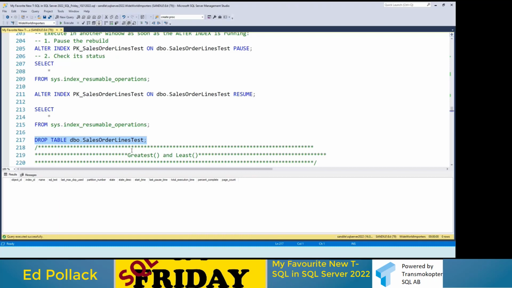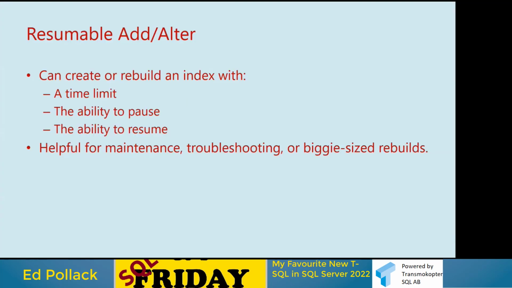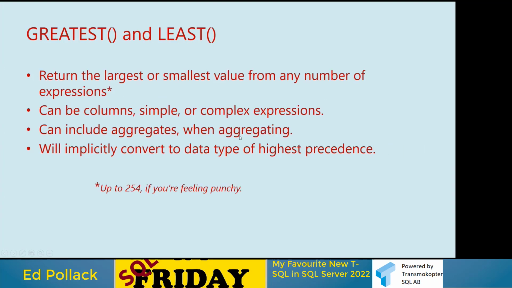But anyway, let's keep charging forward because we have more good stuff here in 2022, and this is a lot of fun. These are really useful functions. For many people, this may be one of the most useful things that comes out of 2022 in the T-SQL world: GREATEST and LEAST. We know what MIN and MAX do. MIN gives the minimum value for a column out of all the values in your group, and MAX gives the maximum value out of a group. So you can say give me the max of this column, the min of this column, the average of this column, and that was always great.